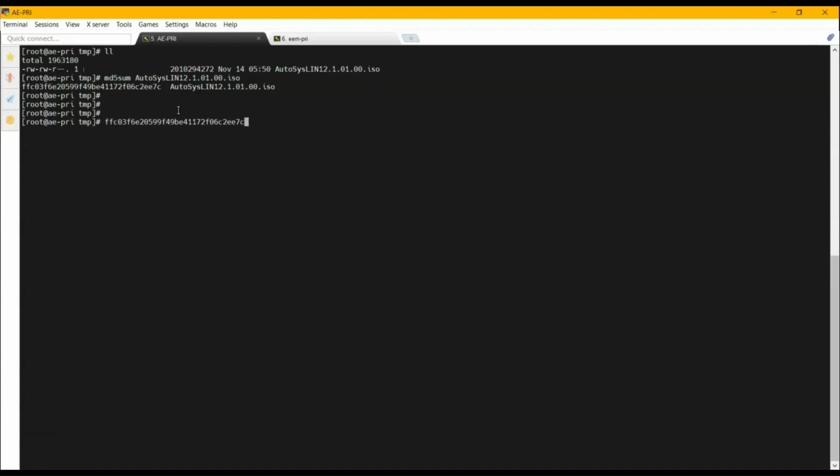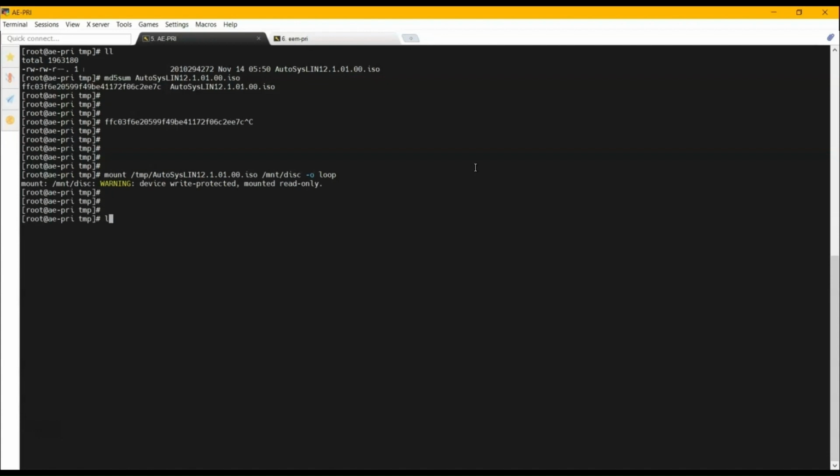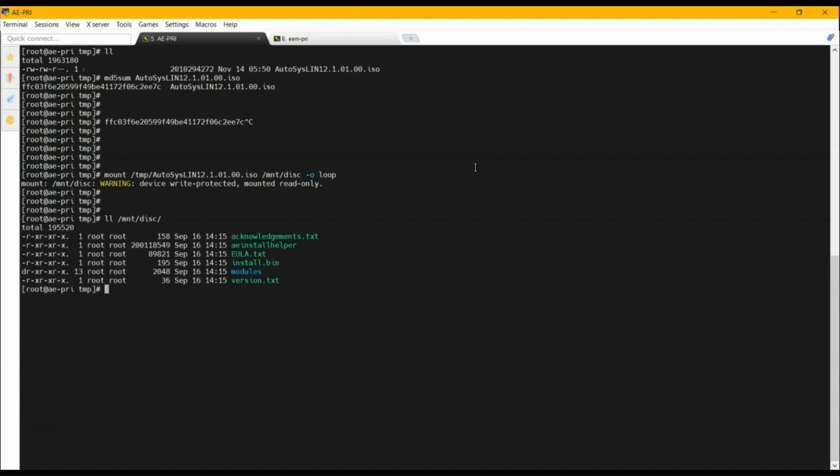Now we compare the two values, the first generated from the ISO file and the PDF value. Both values match. The ISO file is correct. It downloaded successfully. Now, let's mount the disk. The disk is mounted, and we can start the AutoSys installation.